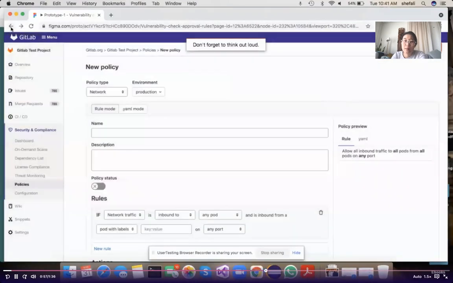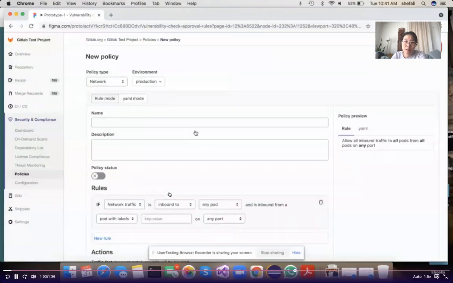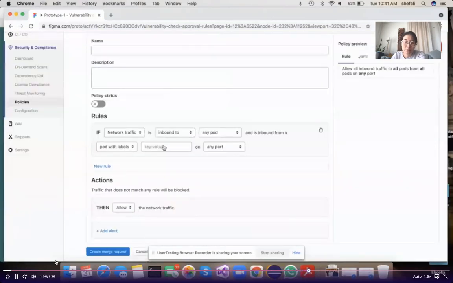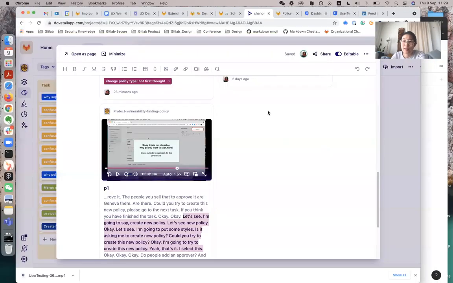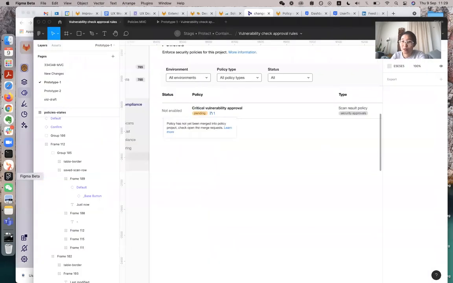And they didn't think about any options that they need to change the policy type. It didn't come to users' minds that they need to change this. I think that's the most annoying part, that we need to tell them to first think about the policy type.